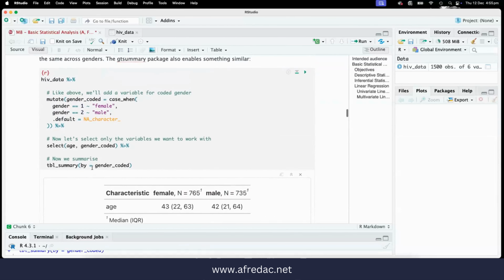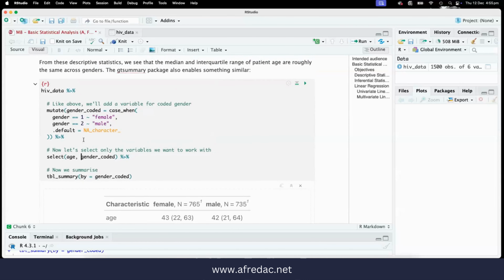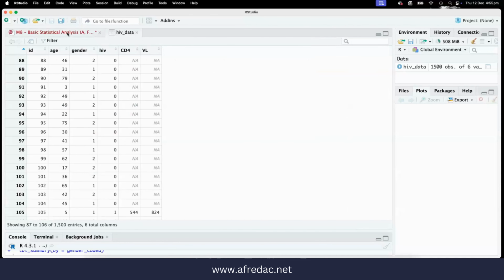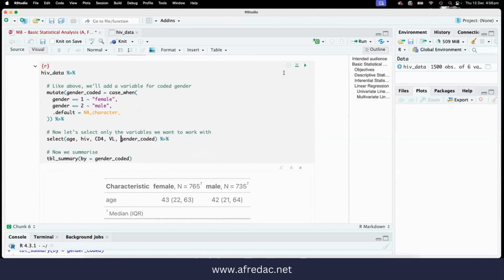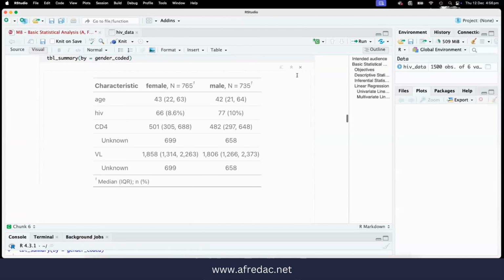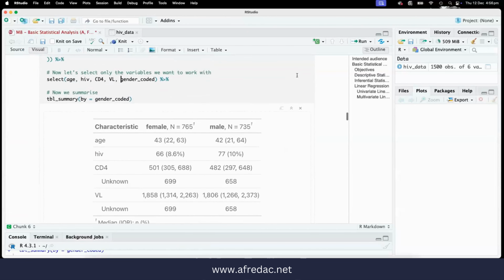And now you can imagine if you have a lot of other variables. Let's say we had our other variables in here, like HIV, CD4, and viral load. Let's see what happens when we add these. Look at that.